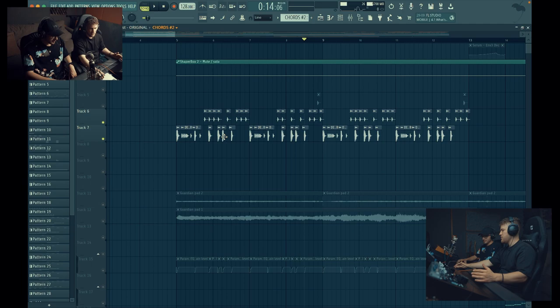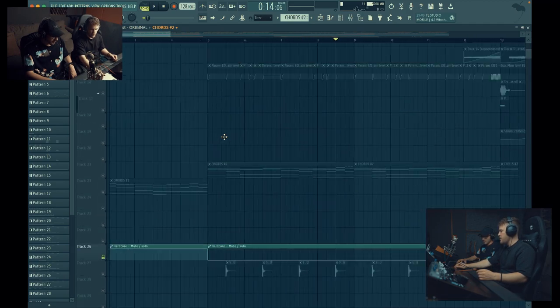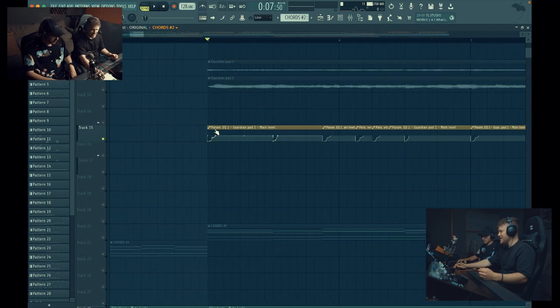Shout out to Decap. We used one of his sounds, but we cut them up. It's not the same thing. We created our own rhythm based on what we had for the chords. Now, we actually created a sidechain with just volume automation. And it's actually a volume automation inside an EQ.